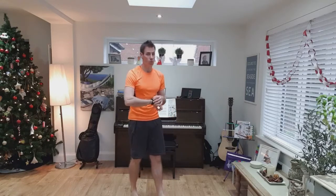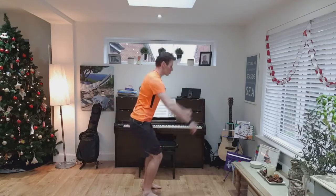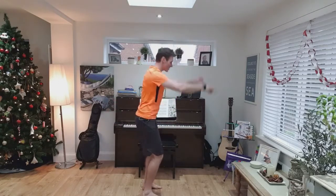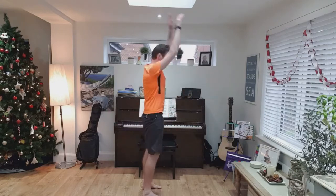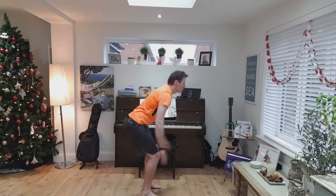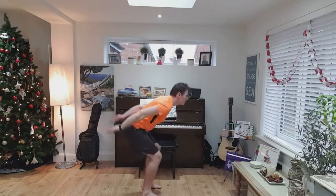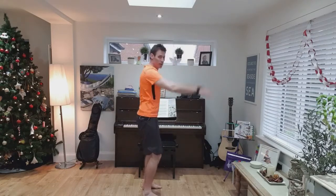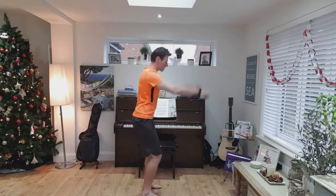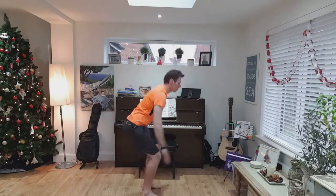Are you ready? Let's go. So 45 seconds. If your balance is a little bit shoddy and you're not sure whether to come up onto the heels, it's fine to stay down on the ground — that's not a problem. This is a good exercise, especially if you can't do all the jumping up and down — jumping jacks and tuck jumps and all that malarkey. Now the arms are just relaxed, swing them up, try and get them right next to the side of the head. You can speed it up once you get the hang of it and that's going to get the heart rate up that little bit higher.